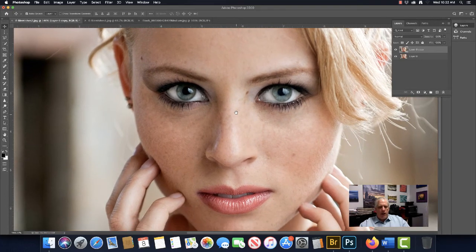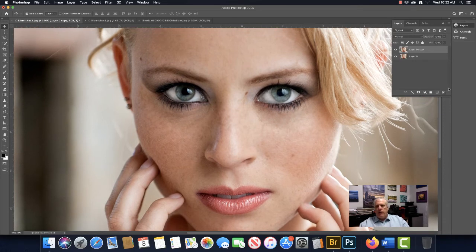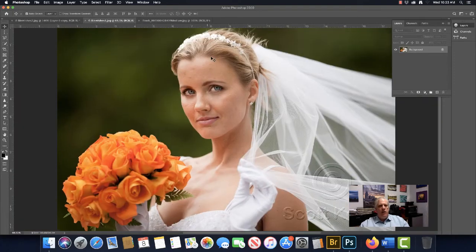Now let's compare our before and after. So this is our after. And then if we click over here on our layer, we've done all of these adjustments on this one layer. So if we click off the eyeball over here, it will bring back the original photo. So there's the original. You can see we've removed the redness here. We've removed these blemishes. We've sharpened the eyes. Big improvement, right?